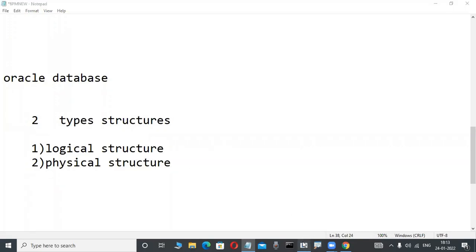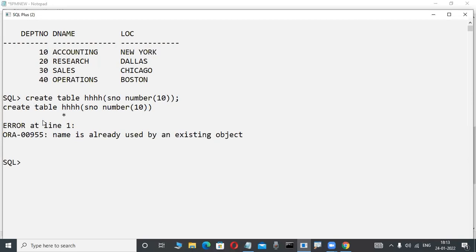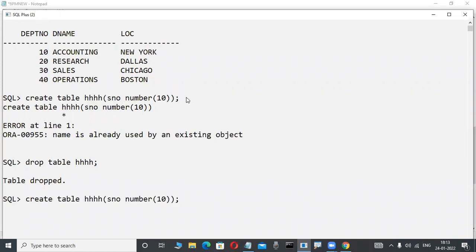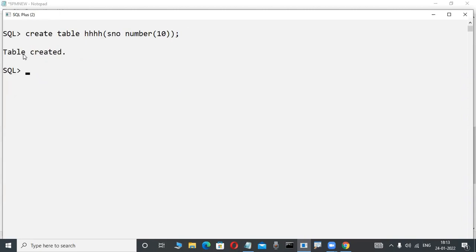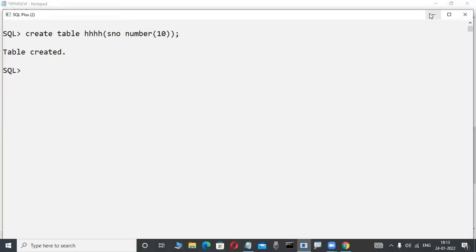Suppose you are creating a table or anything in your database. For example, any table I'm creating like this. Whenever I'm creating a table, this is not visible in the operating system.